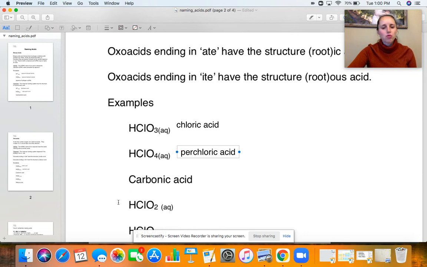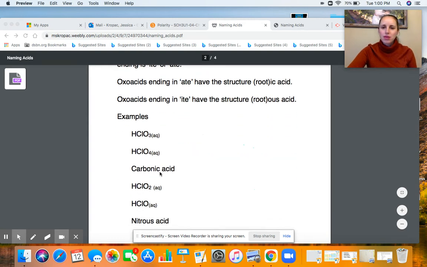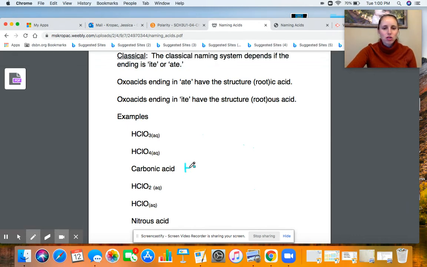Now we're actually writing out our compound. So I'm going to go to my writing screen. There it is. And we're going to look at writing out our compound. So now you just want to work backwards. I've got an ic acid. Since I've got an ic acid, I know I'm dealing with something up here, ic acid. So I know I've got an ate ending. I know it's an acid. So since it's an acid, it's going to be H and it's going to be AQ.